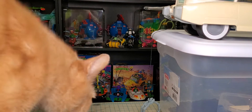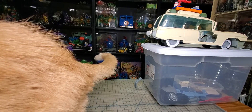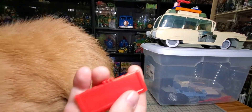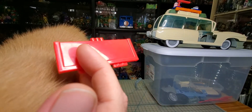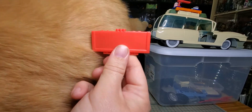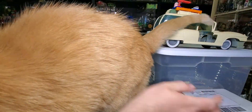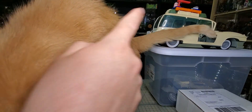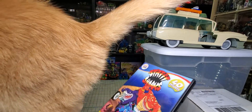I did get a new chrome pen, and a cat. I was looking over what I thought was my complete Technodrome and for some reason I'm missing the TV screen — I swore it was in there because I had a sticker on it, but it's not. I don't know if I dropped it somewhere. Anyway, I ended up getting a new one. So this is a little TV screen for the Technodrome, and then there's a box of 3D printed Ecto-1 parts.